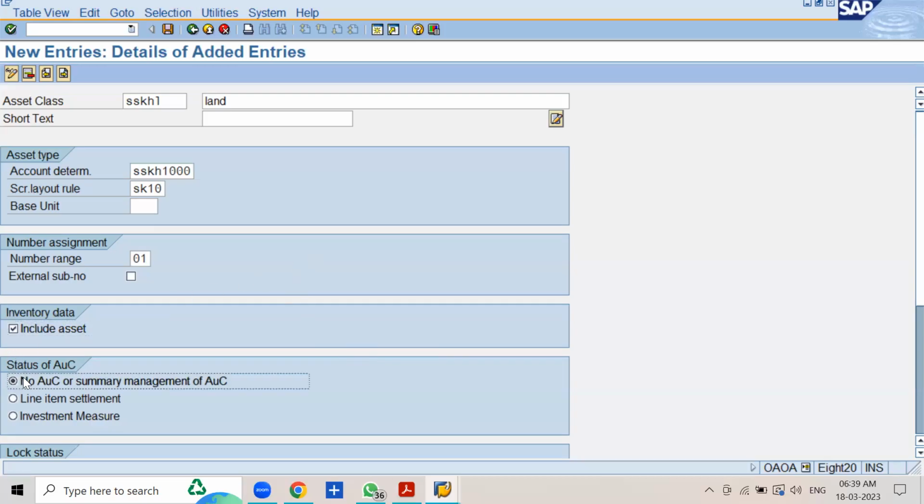Then select no AUC. No AUC means assets under construction, right? So write down there again.